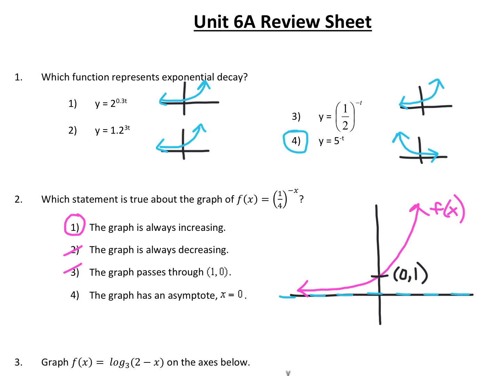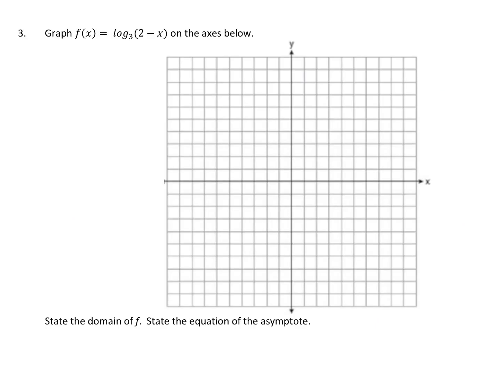The equation of the x-axis is actually y equals 0. And the asymptote, remember, is a line that your graph comes closer and closer and closer to, but never actually reaches. And that's why the x-axis, or y equals 0, would be the asymptote. So choice 4 is not our answer either.